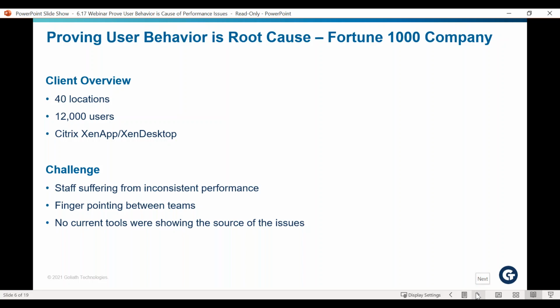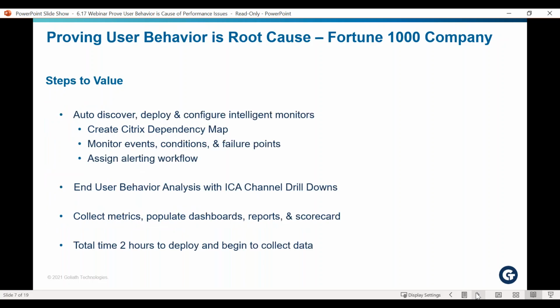And again, most of our Citrix teams have a good gut instinct about where the problem is based on some of the things they can see, but they don't have the complete picture. So what they did, if you go to the next slide, Avi, is they decided to deploy our product. Now, this is a current customer of ours. They ended up purchasing our technology, but it should be noted that we went in as a consulting services engagement to help them solve this problem, which we were able to do.